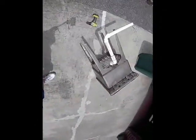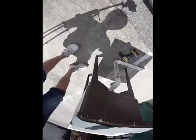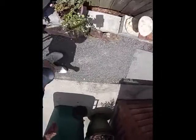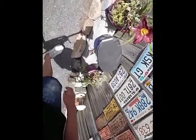Okay, we got it back around here where it's gonna go. I wound up having to glue these pipes. One of them I forgot to glue. I'm gonna give it a second to dry there. And there we go. That drain pipe will go down and go into, I'll show you here, it's gonna go in that black drain pipe there. There's my bucket. Snap the handle back in it. See how that works out.